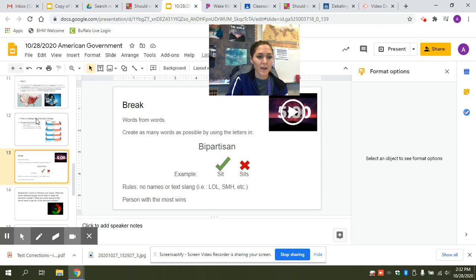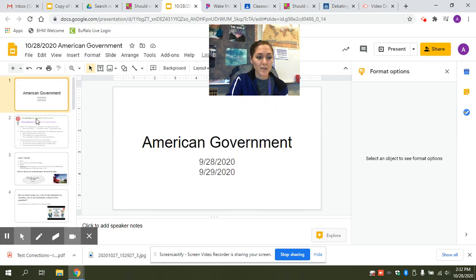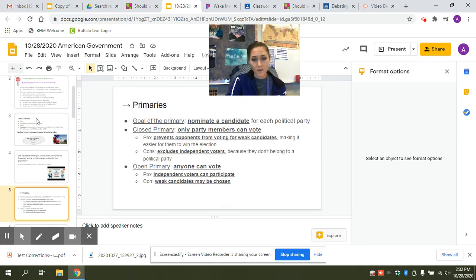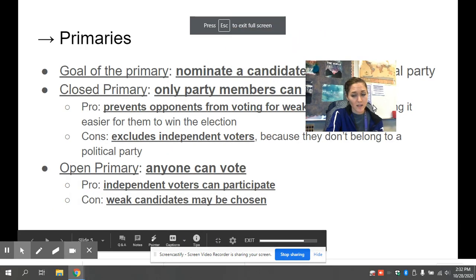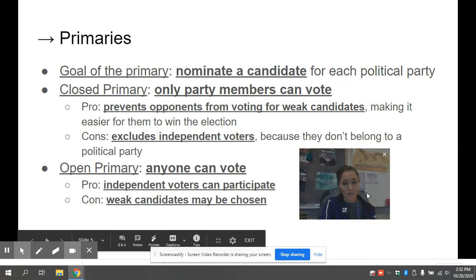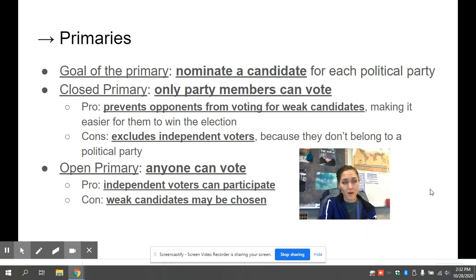Okay, so go ahead and get out a sheet of paper if you want to take your notes on a hard copy. Otherwise, you can go ahead and just take your notes on Google Drive. Make sure that you keep these notes somewhere safe. About 10 of the questions on the test will come from these notes. And we're going to have a notes quiz tomorrow, so that way you guys can practice those questions. You'll be allowed to use your notes on those notes quizzes.